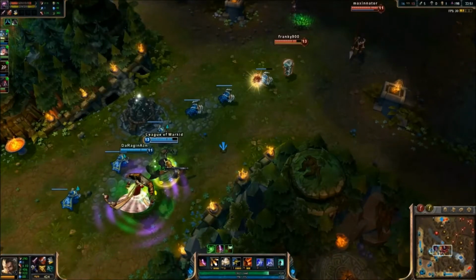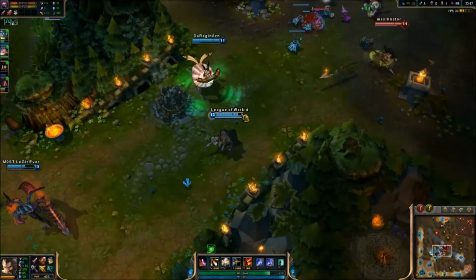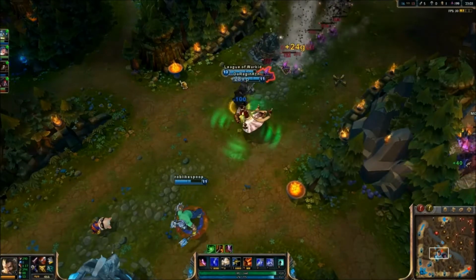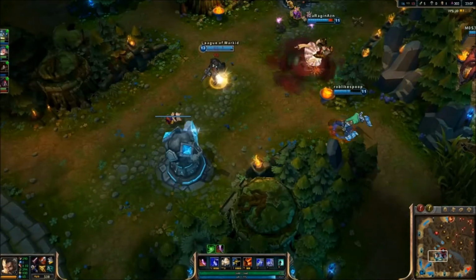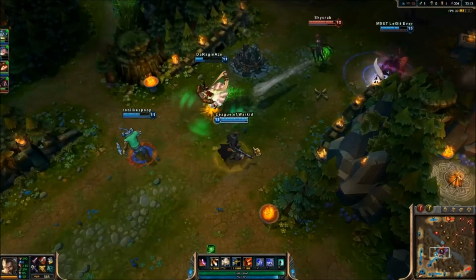Right there, I do an awesome job at not dodging that spear. Alright, so that one I do dodge, thank God. Right now we're just clearing out the wave. Graves has really good wave play with his buckshot, and he's a really good farmer, as you see here. I'm at 204 CS at 23 minutes, which is actually really good.